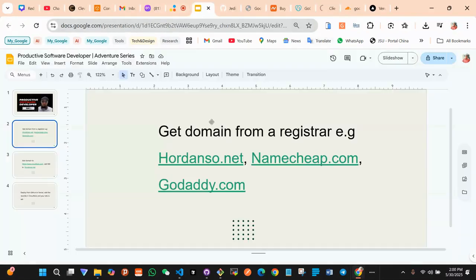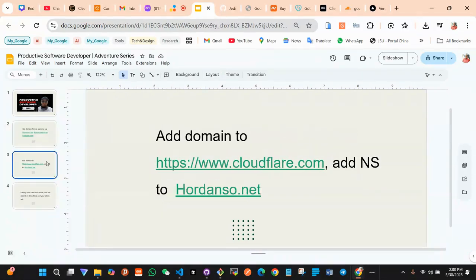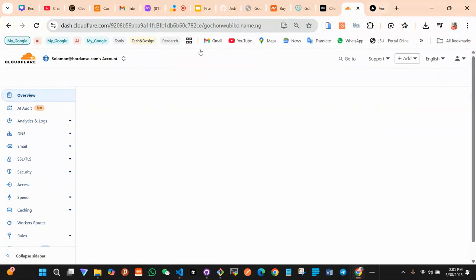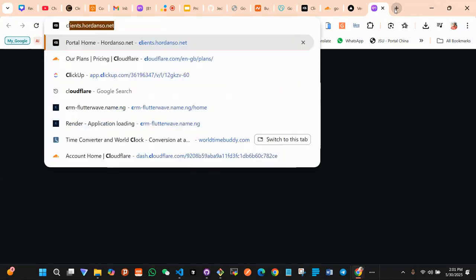The next thing, when you have gotten the domain from any of the registrars, and there are tons of registrars you can get from, is to add the domain to Cloudflare to protect our domain and manage everything about it. We're talking about firewalls, redirects, and the challenge, the captcha. You want to add those so you can manage everything from your Cloudflare account. So the next step is to go to Cloudflare. I have an account, so you just go to cloudflare.com.